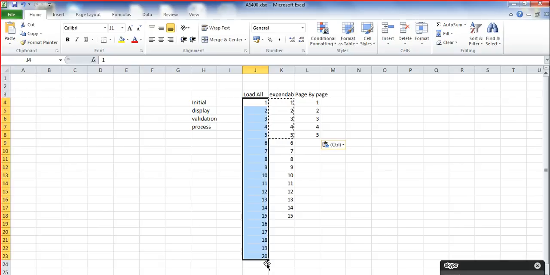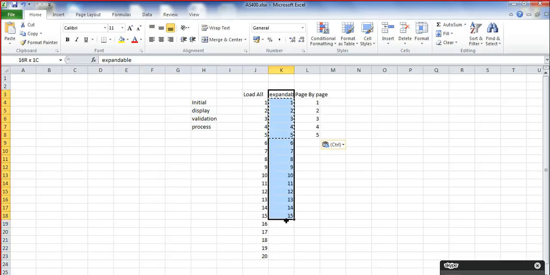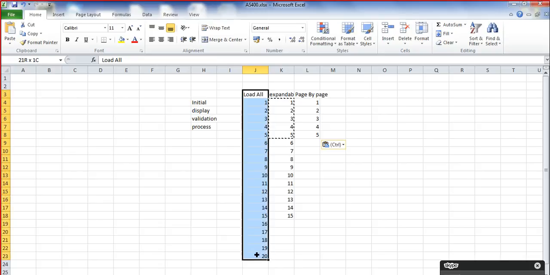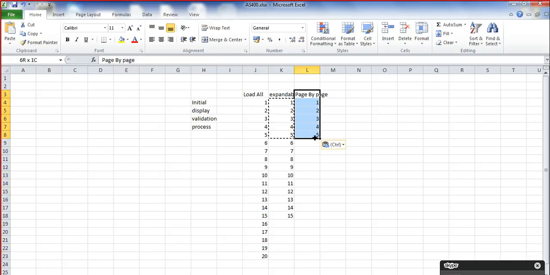Normally, in the real-time industry, most companies prefer expandable files. 80 to 85% of your code files will be expandable, some 5 to 10% we will find in load all, and very few in page by page also.